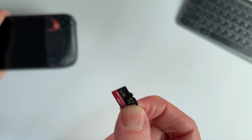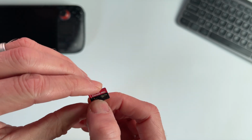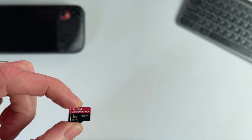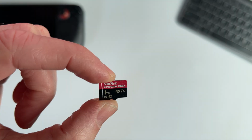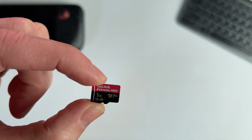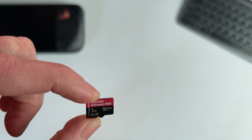In the past, I've typically used a couple of these, and for different reasons. So one, I would have an image of Batocera and I would dual boot into the Steam Deck to be able to play retro games in that way. But eventually I gave up on that because it was a bit of a pain switching between the 2 cards, and also dual booting the Steam Deck when the Steam Deck itself is perfectly good at emulating retro games.